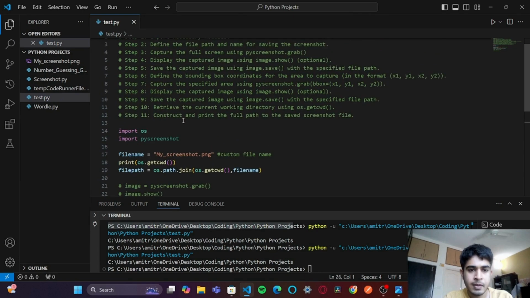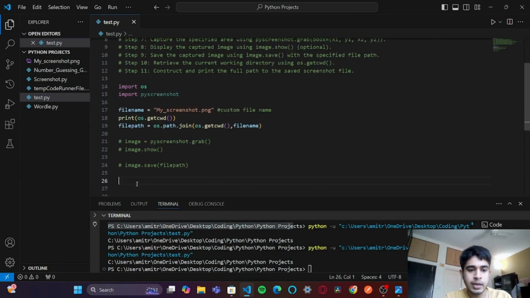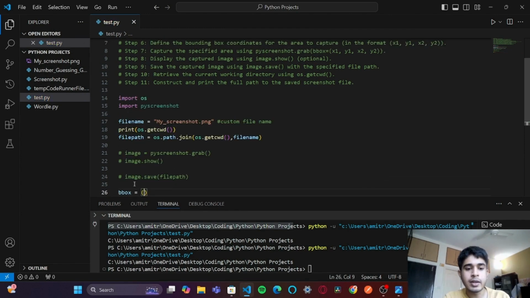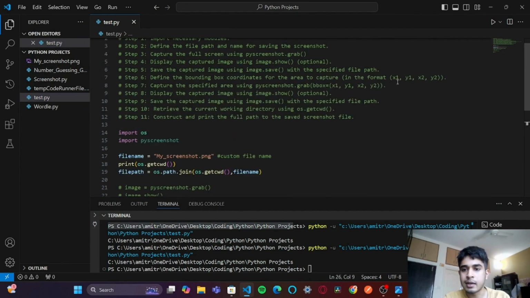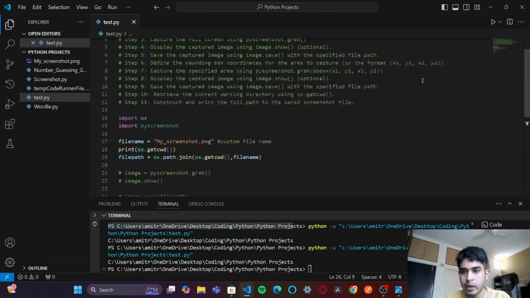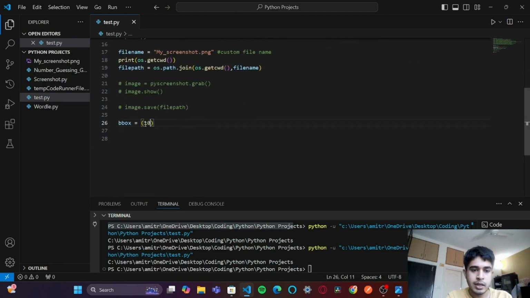Now I will define the bounding box coordinates. So I will create a variable called bbox is equal to, and the coordinates, I will give any random coordinates, and it'll be in this format: x1, y1, x2, y2. So 10, 10, maybe 500 and 500.